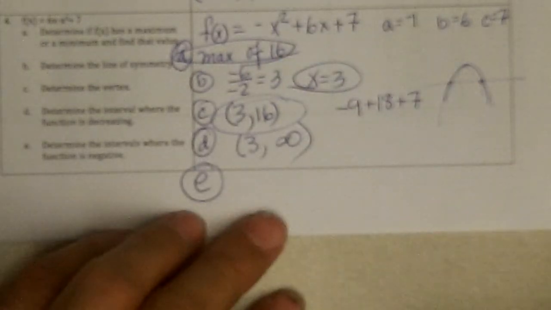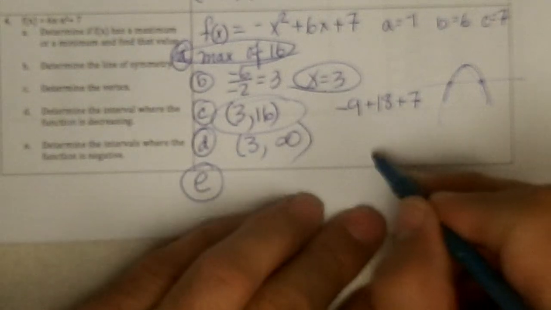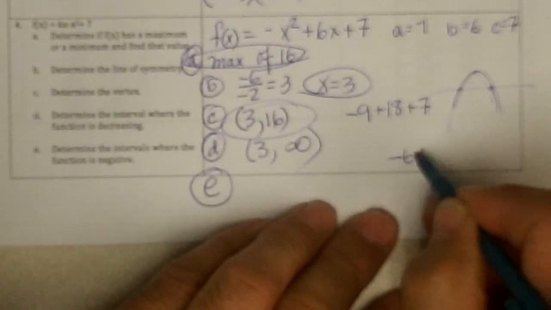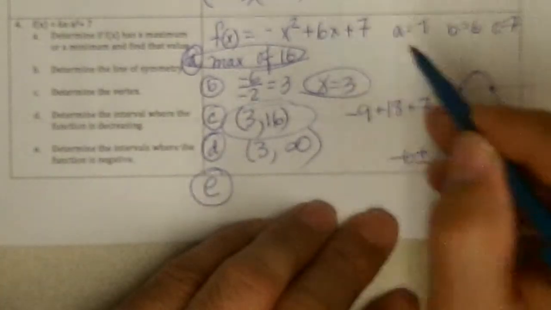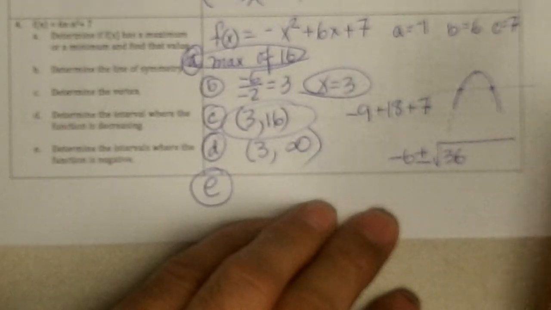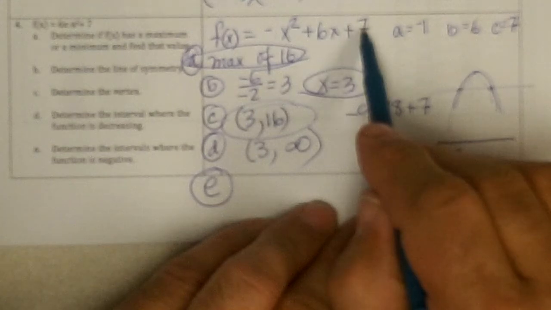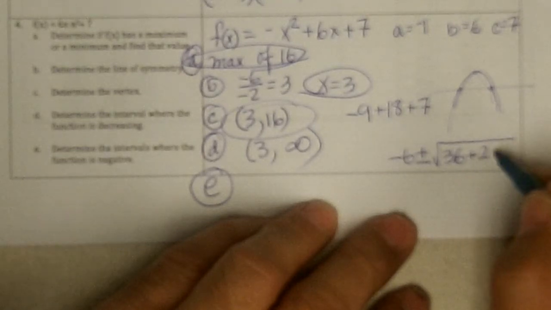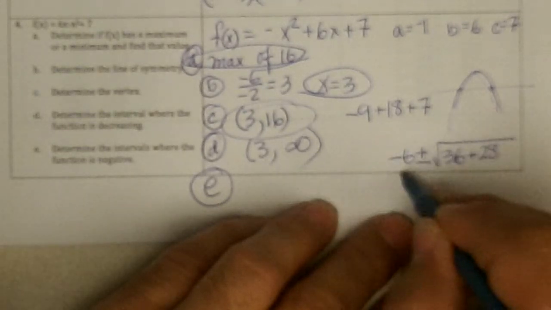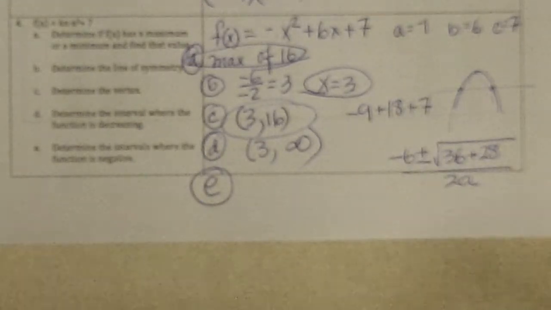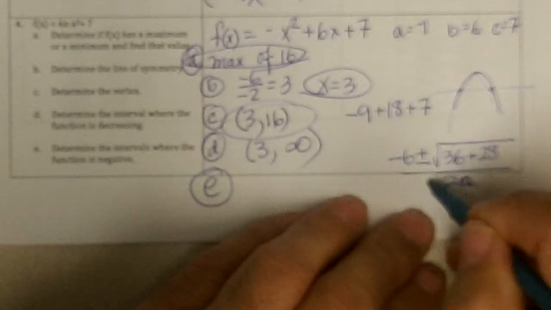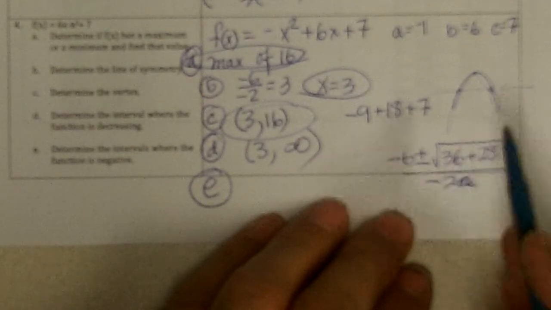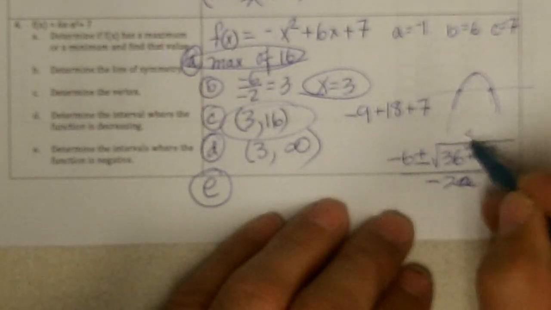Now this may factor, it may not factor. I'm just going to do the quadratic formula for the experience. So I'm going to do the opposite of b, plus or minus the square root. b squared is 36. A negative 1 times 7 is negative 7. Times a negative 4 is a plus 28, all over 2a, and a is negative 1, so negative 2. 36 plus 28, that would be 44, 54, 64. Square root of 64 is 8.